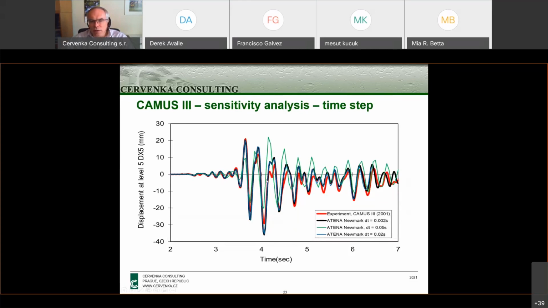This is almost identical to the black one. But of course, as we increase the step size to already 500ths of a second, that's the green line, you can see that the result is not so accurate anymore. But still, you can say the overall trend is still captured.